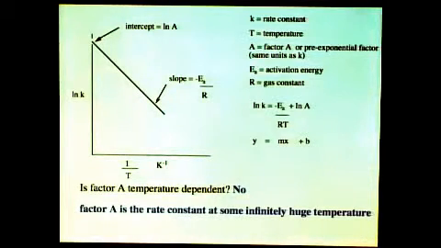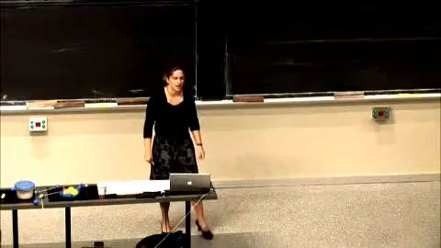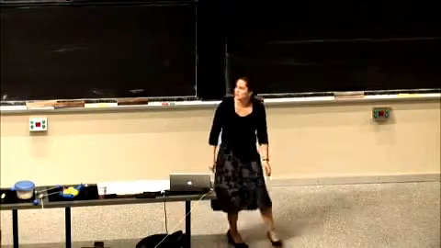And so factor A depends on the nature of the material being studied, and you would have to determine what that value is. But it's definitely not temperature dependent. It's the value of the rate constant at an enormous temperature. So what about activation energy? Do you think that's temperature dependent? Why don't you tell me what you think?